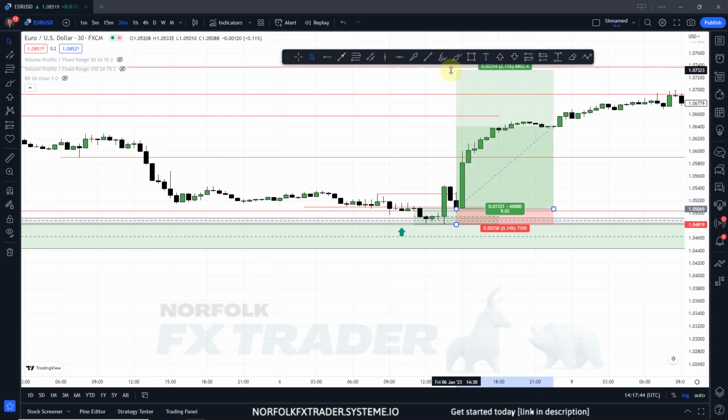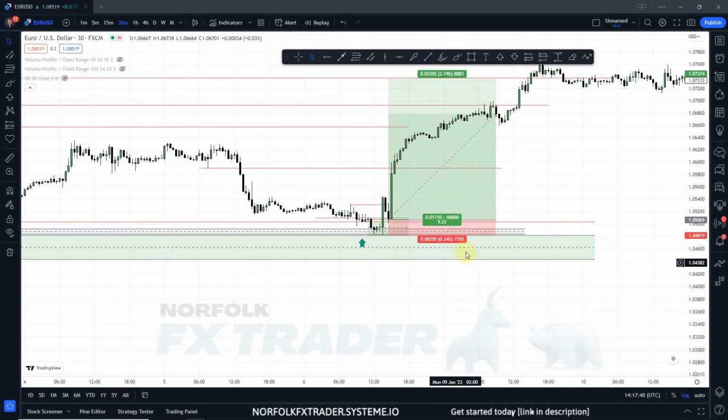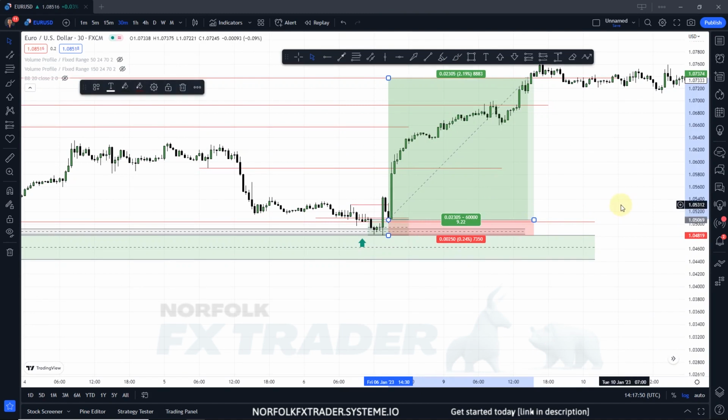Now your final target would then be this high, and you can see if we shrink the chart, move along, that trade has gone from just over a 3-to-1 risk to reward to just over a 9-to-1 risk to reward. So this is how you can use this type of technical analysis so you don't have that anxiety in your trading.